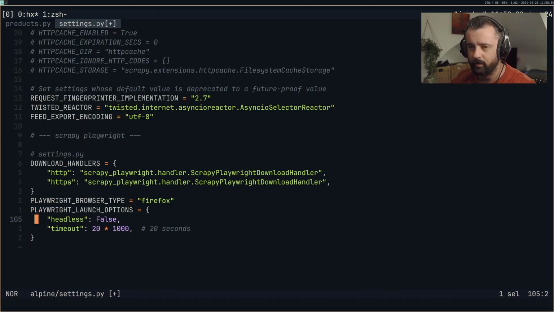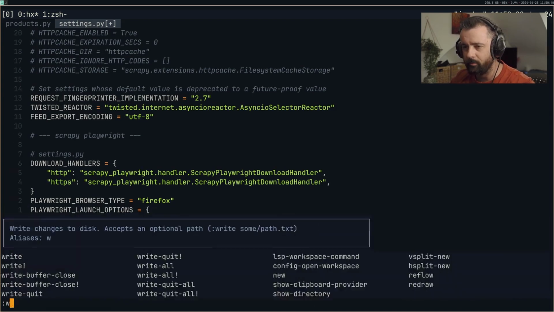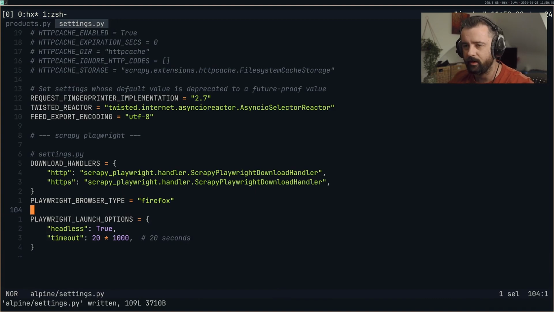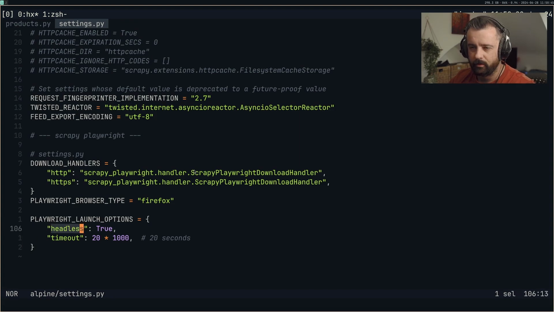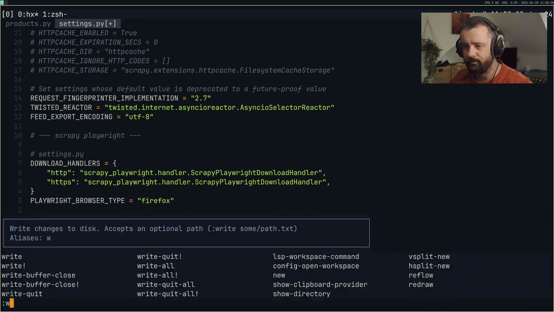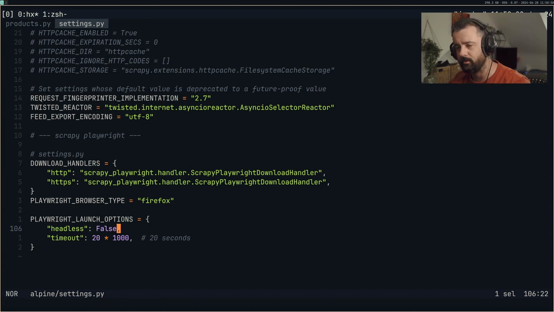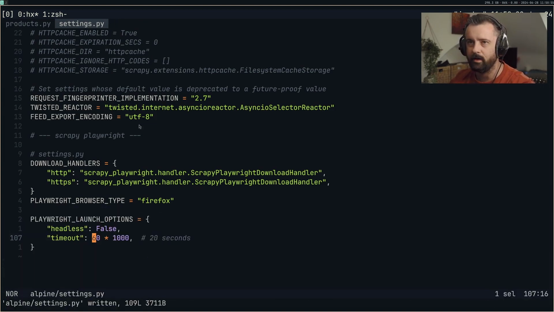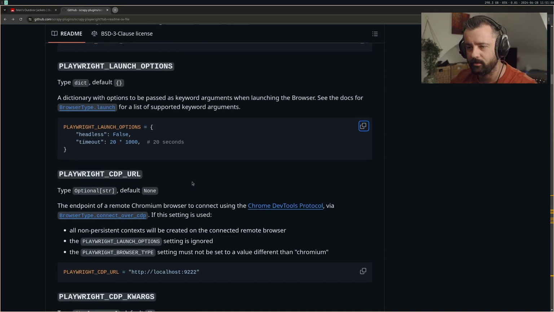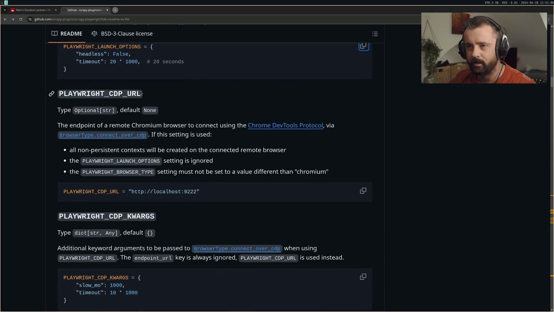What we can do is change headless from false to true. I often don't, I know it worked then, but I often don't have an awful lot of success running as headless. Headless is false. Sorry, I already had that setting because default is true, so they've changed it to false. I'm also going to up the timeout a little bit. I'm going to change it to 60 because we are going to go ahead and put proxies in this in just a second. You can actually connect via CDP, Chrome Development Tools.